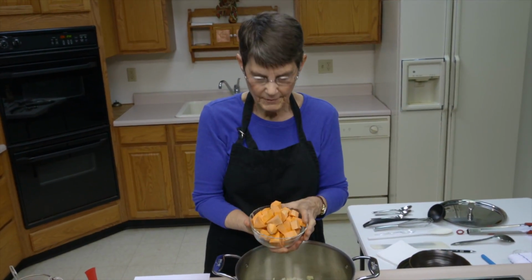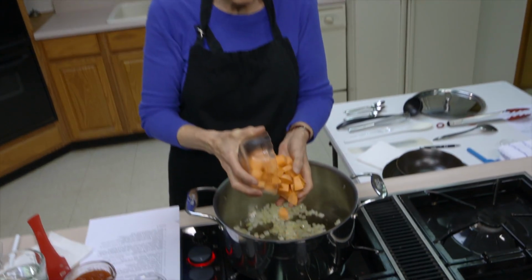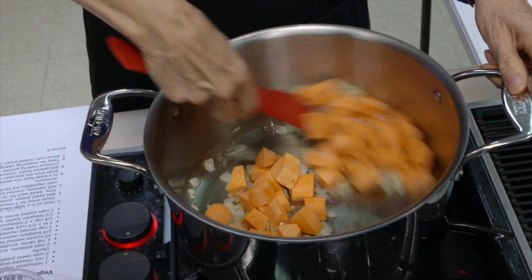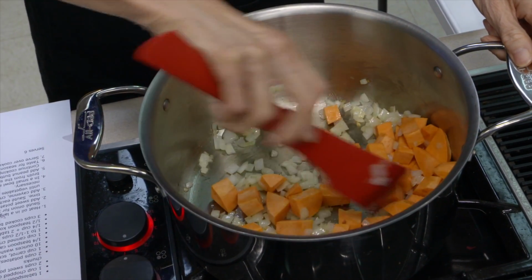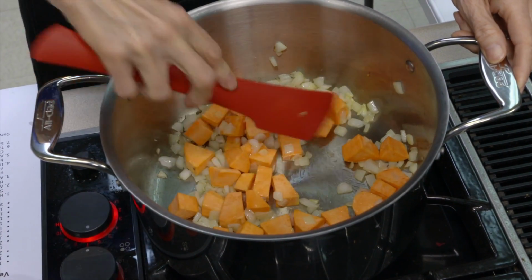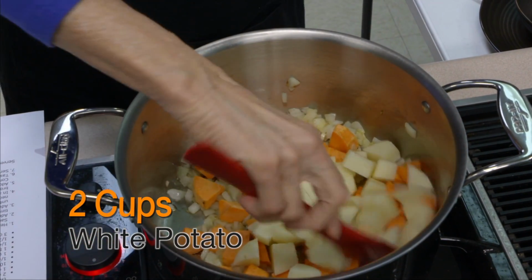Also smells really good. Next, I'm using sweet potato. Now you could use butternut squash if you wanted, but we're going underground here. So I've got 2 cups or 1 large sweet potato going in here. And I want it to get a little bit of that flavor. So I'm going to give it a few seconds with the onion by itself just to kind of get it coated and get it started cooking a little bit. And then we're going to add 2 cups of white potato to this. And do basically the same thing.